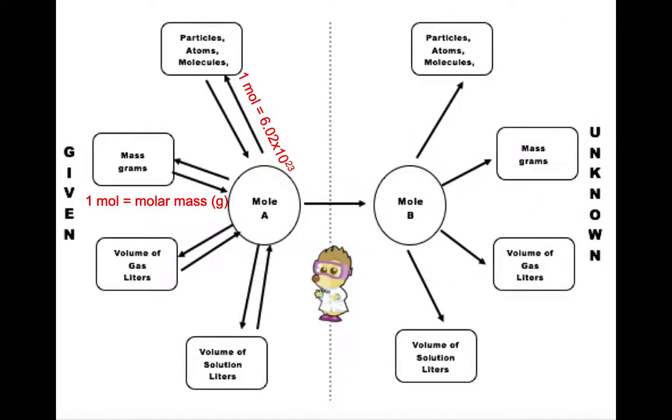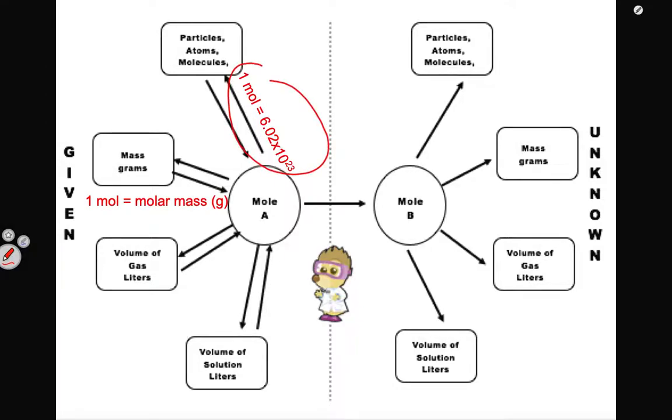So this is kind of how we would use the mole map. You can go back and look at this problem of how we used this to help us go back and forth between molecules and moles, and then we use the molar mass to get us to go back and forth between moles and grams. And that is mole conversions.